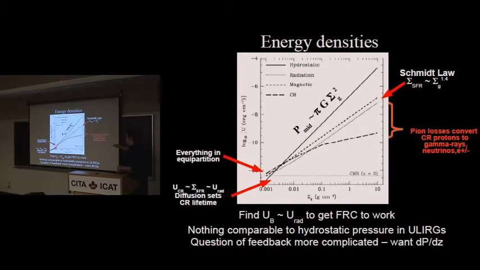Where this starts to break down is for the highest density starbursts. So we see that the cosmic rays here sort of fall behind the radiation and the magnetic fields. And the reason is basically because the protons are crashing into the gas atoms, and they're losing energy and producing these gamma rays and neutrinos, which just escape without contributing to the pressure. So these radiation losses are significantly reducing the amount of cosmic rays in starburst galaxies, although the pressure is still pretty high compared to the Milky Way.